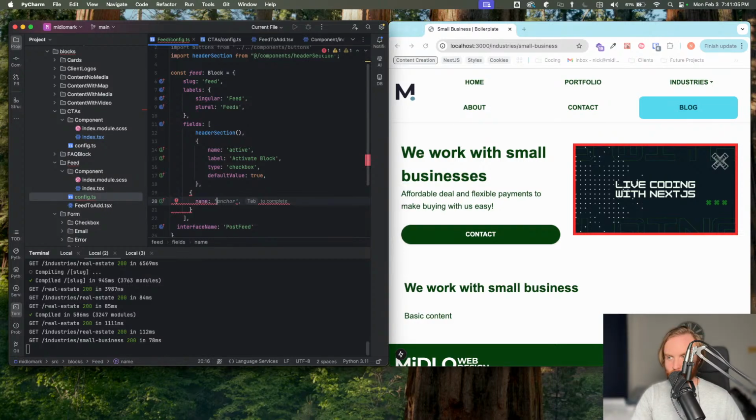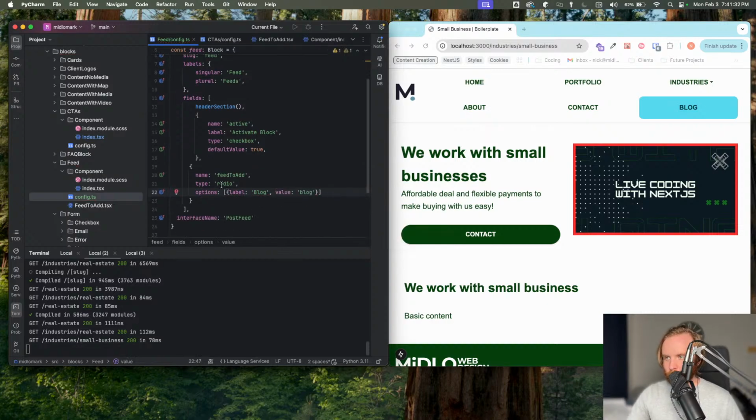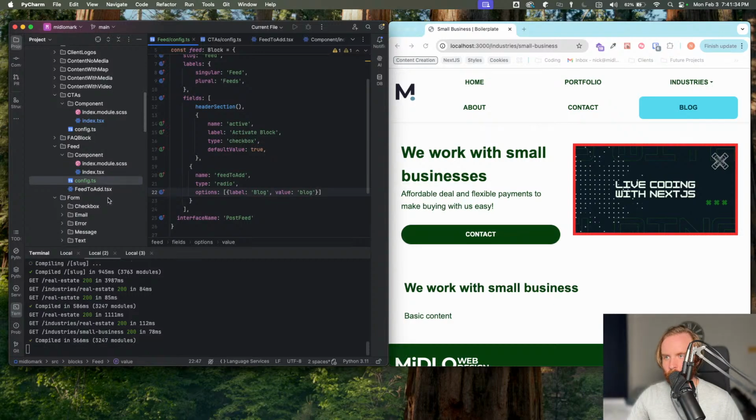Name of, so we'll do feed to add, and then we can do type via radio, and then we will do options, and we can set an array of options, which for now we're just going to have one option. We'll just do label blog, value blog. So now we can save that.